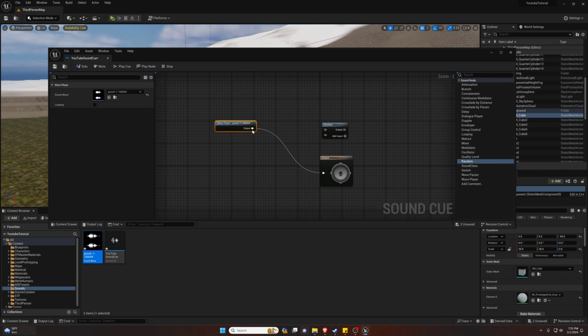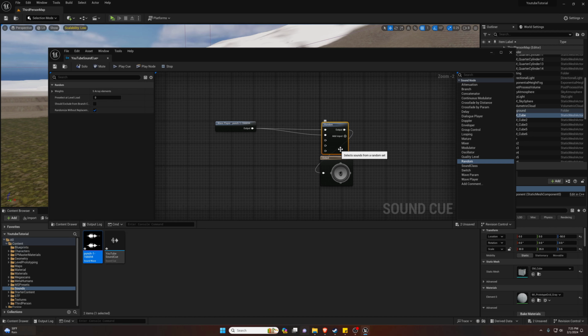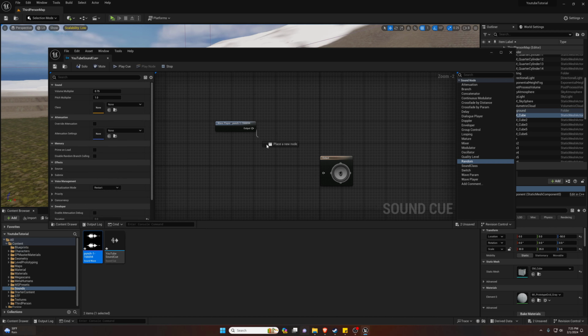So what this could do is, say we had two different punches, punch 1 and punch 2, and we wanted to alternate randomly between them. We would plug the different ones in here, and then the output into the output, and it would randomly swap between these 2 or 3 or 4 or 5, how many you would like. For now, let's just do this. Hit save, and we can hit play cue just to test it.